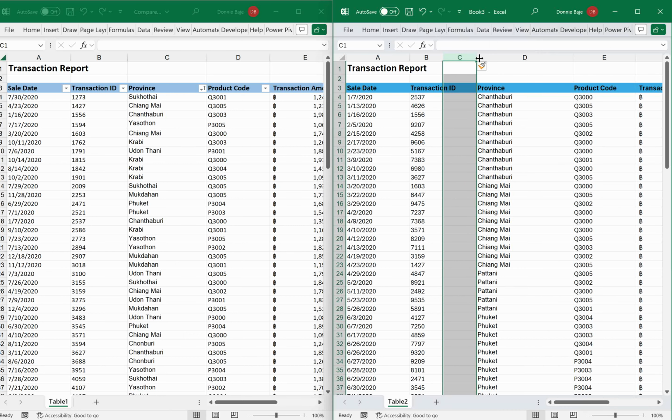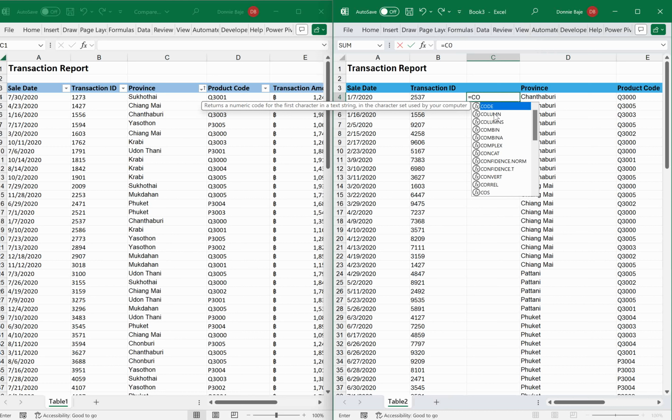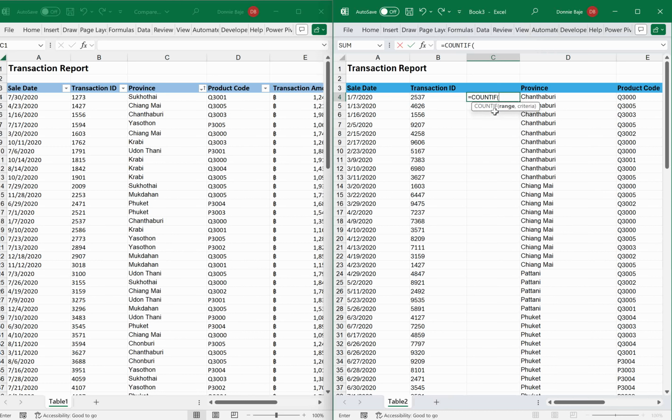I'm going to insert a new column here and then do a COUNTIF, open parentheses, and then we're going to do a COUNTIF of the one in the other table, comma, and then check if that table contains the transaction ID that I have here. And then close, and then enter.